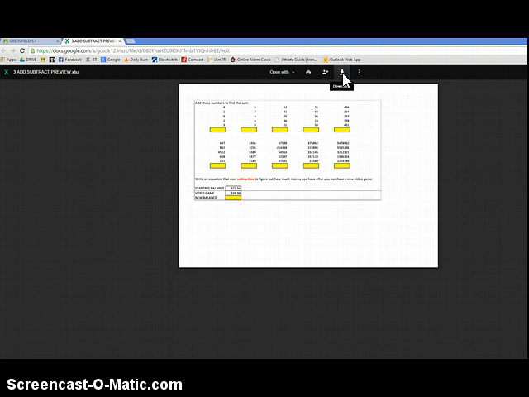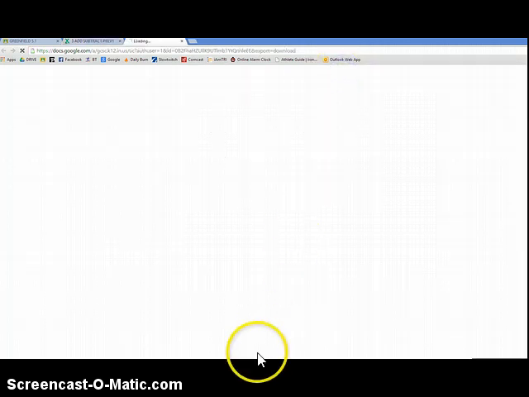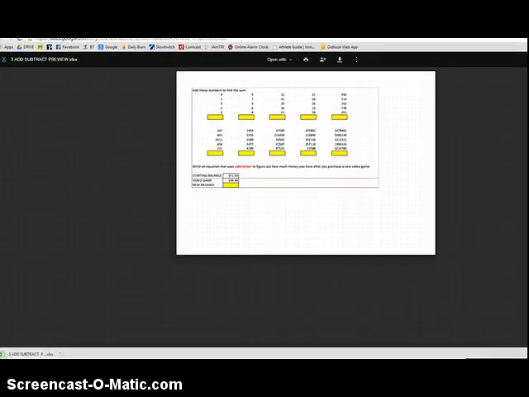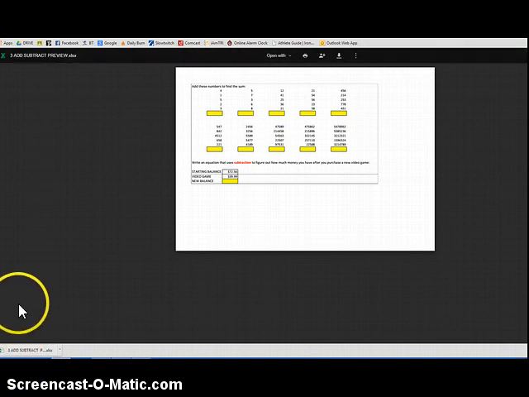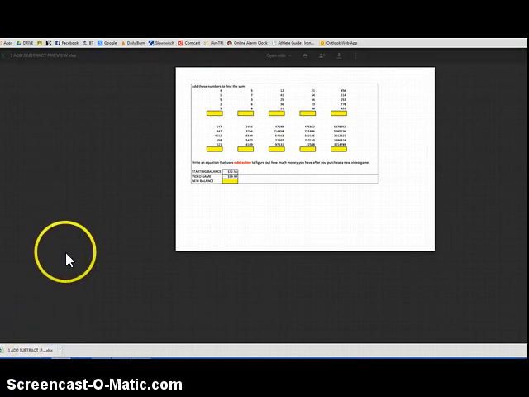So we're going to download that, but we also are going to have to know where to go look for it once we download it. And where it's going to go is in your download folder. So click on that. And down here at the very bottom, you can see that it opened this and there was that arrow that just shot down there. That means it has now been downloaded.